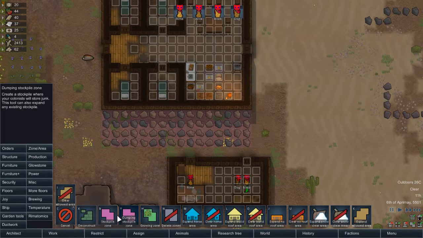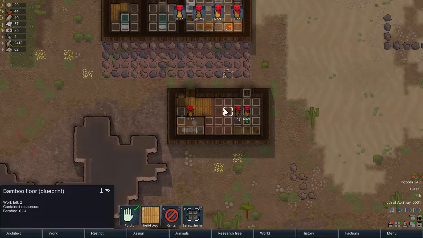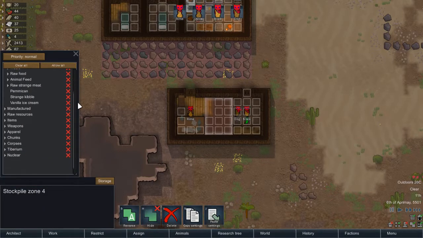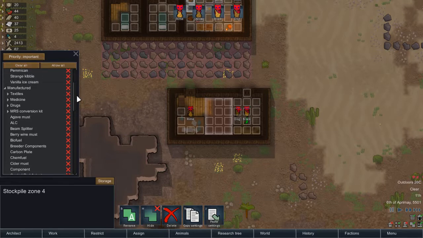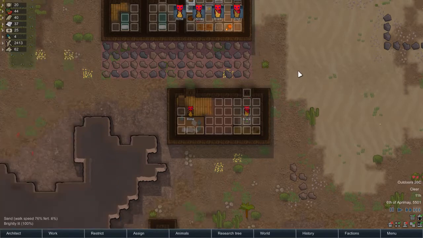And zone/area. I'm also going to be setting up a stockpile for the clear all. I was going to be setting up a stockpile for the go with important. The reason I have it set to important is because I don't understand why it's always in raw resources rather than manufactured. It is technically manufactured.